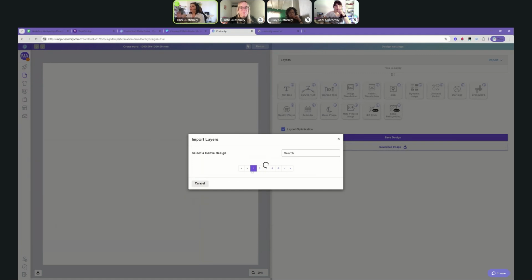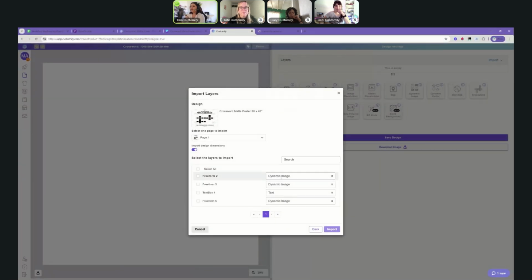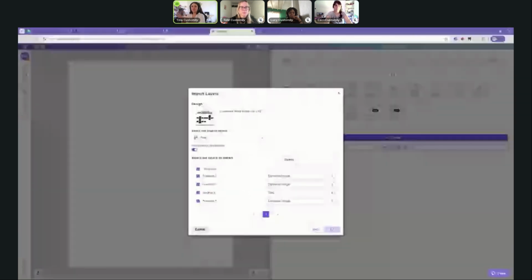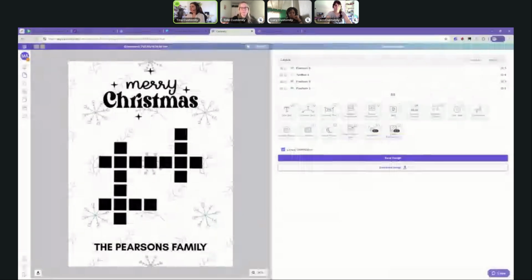Here, we will ask if you want to import all of the layers and what type of element you'd like to import those layers as. So these are all correct. The dynamic image is basically a clip art function and the text function. So that is great. I'm gonna click on import. And as you can see, this also sets up the design dimensions from Canva. So you can directly just create on Canva whatever design you want with the design dimensions for the product that you're designing for, and it automatically imports everything.